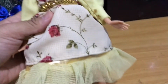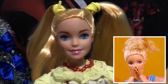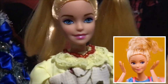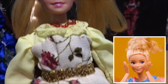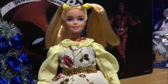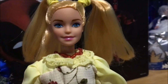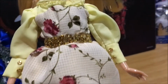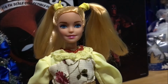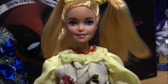Okay, so wow, look at her. So mind the ribbon, I will just change that later on. Nonetheless, look at her. She is looking so pretty. Yes, so she's like, hi, I'm a Green Gable Barbie. Yes, and I think she lives up to that style, right? So at least if we're going to give her to a little girl, the little girl will like her new doll. That's what's important, right?